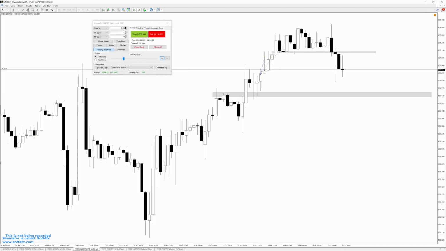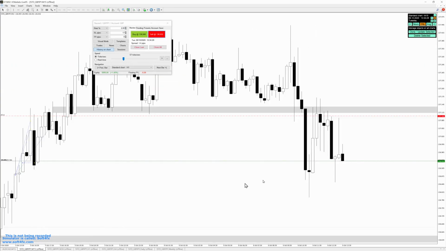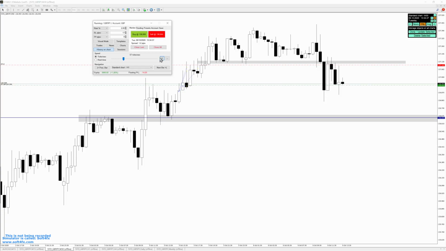But first thing we need to identify is a stop loss. I think a good stop is going to be, let's see here, I don't want it to be above this wick. Let's see our target. Yeah, I think that would make sense. So the stop is going to be around 17 pips over here. We're going to use a 17 pip stop, and we're going to enter our full 2%, because we're risking 2% per trade here. So we're going to do a sell, based on the 15-minute breaking the low. And if we do continue moving down, then we can bring our stop down here as well. So that's the whole idea.